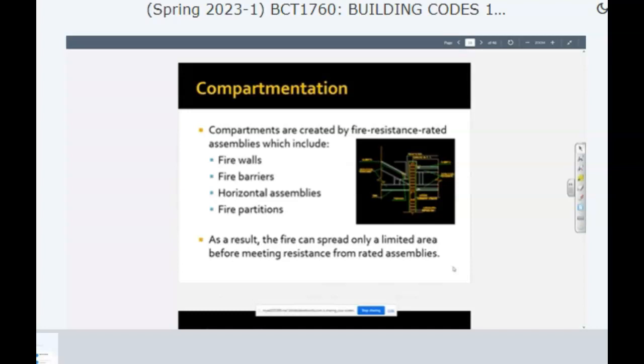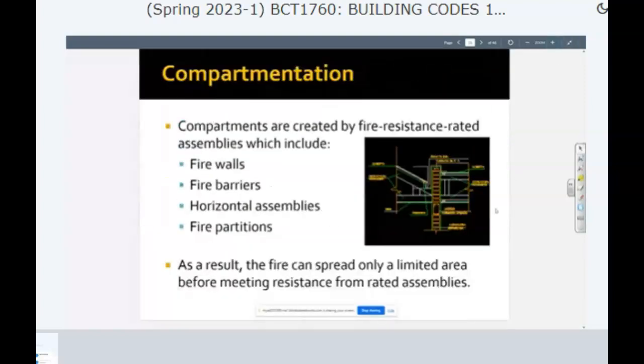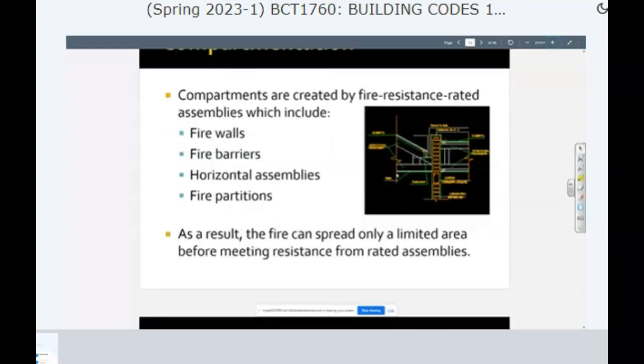Compartments are created by fire-resistant graded assemblies, which include firewalls, fire barriers, horizontal assemblies, and fire protection. Okay, so see some of our drawings, what they'll look like. As a result, fire can spread only over the area before immediate resistance from the graded assembly.